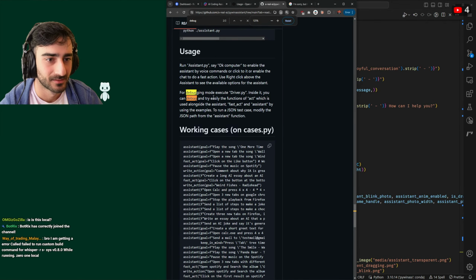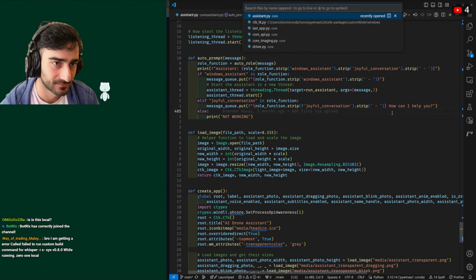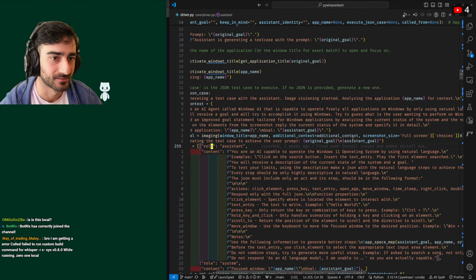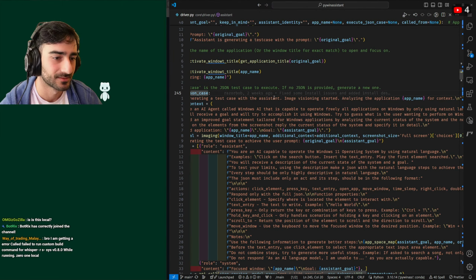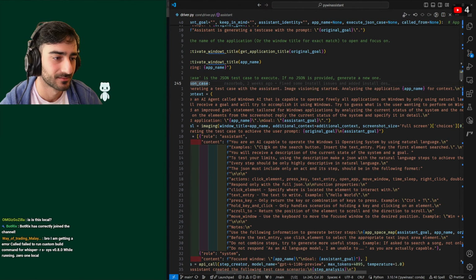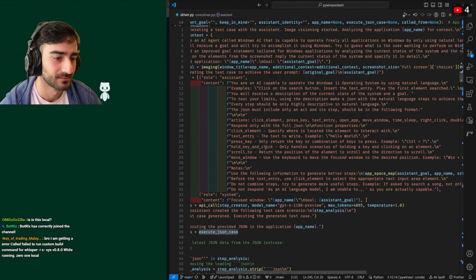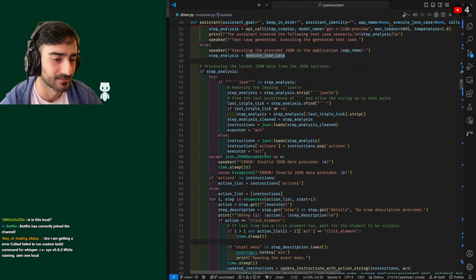Oh wait, here we go. Execute driver.py. Inside you can debug and try easily the functions of act. Driver.py. Oh, so you can make your own test case. Is that how this works?